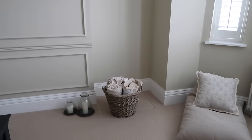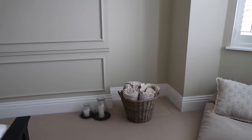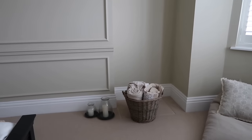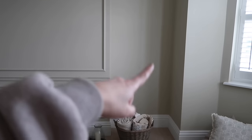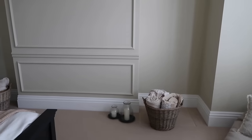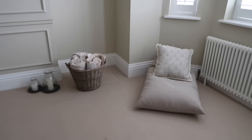then I was also thinking a mirror, because a couple of times, because there was a mirror on this wardrobe, I've gone to look in the mirror to get ready or do something, and then I've realized, oh yeah, there's no mirror in here anymore. So I'm thinking maybe in this space, a nice arched mirror from William Wood, or maybe the one that I've got in the kitchen from Next, something like that, and then a chair in front of it. And then, yeah, we can move this beanbag downstairs.